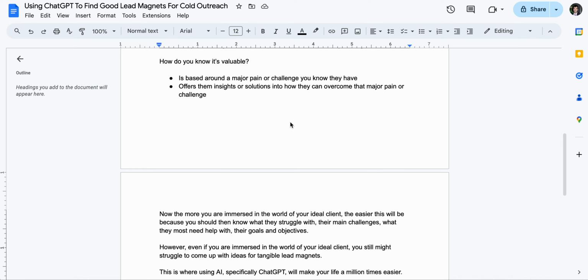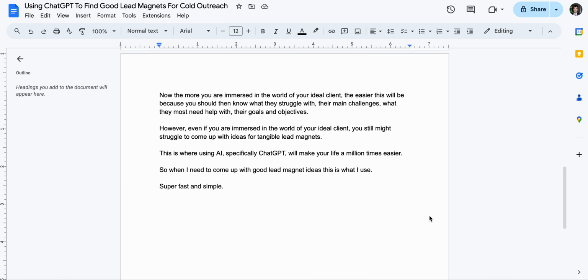That's pretty much it. Being able to create something you know they will perceive as valuable, not just you, comes down to how immersed you are in the world of your ideal client.